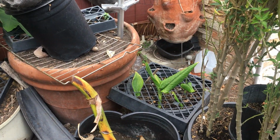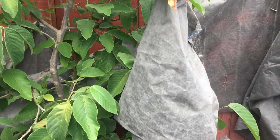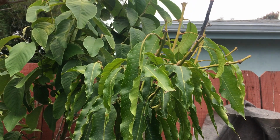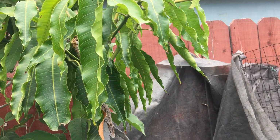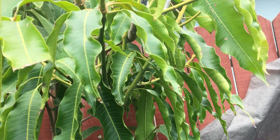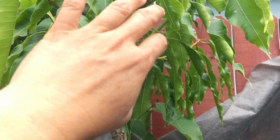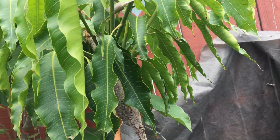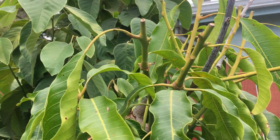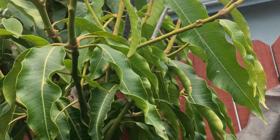So yeah, June is the month where everything just grows like crazy, emerges out of the winter. So it's coming alive. I keep on getting really bad, you know, the branches keep on dying back. Anyway, I try to promote new branching by cutting off at every internode. So it looks like this one is about to have new leaves coming out or branch.